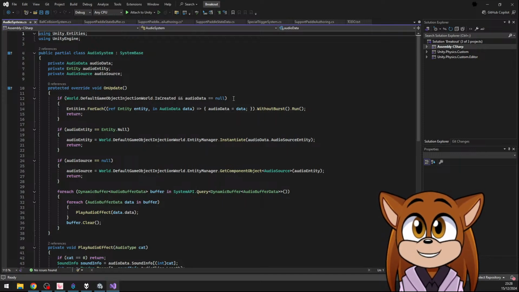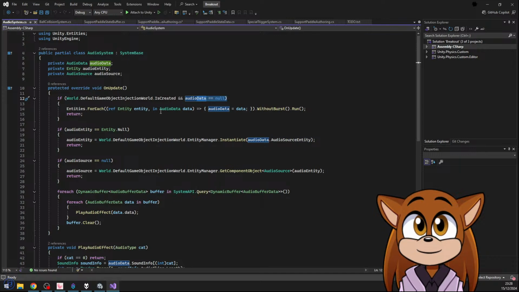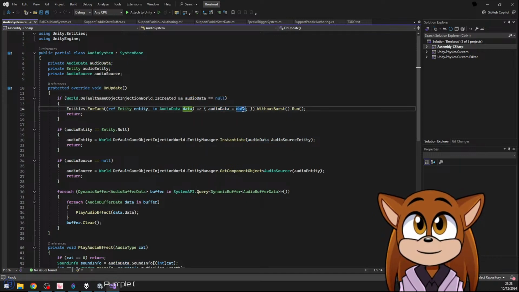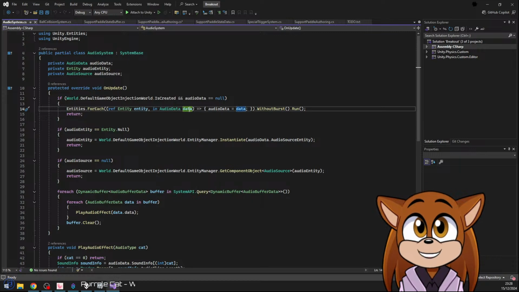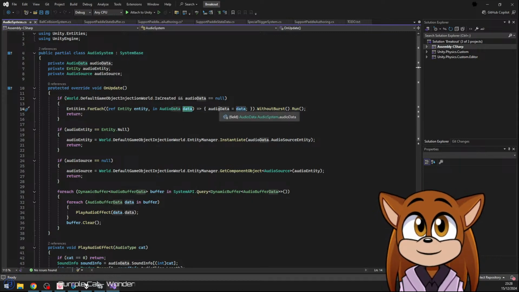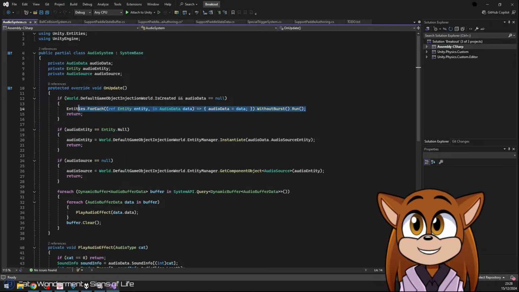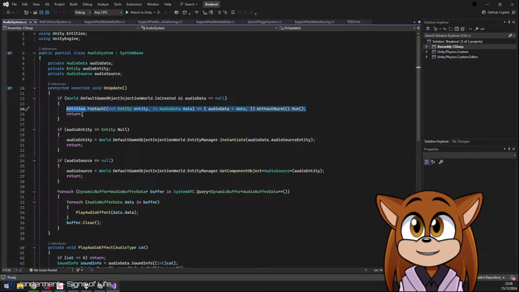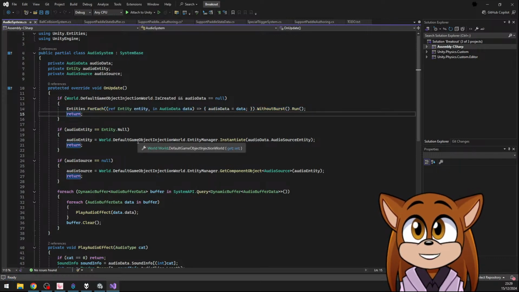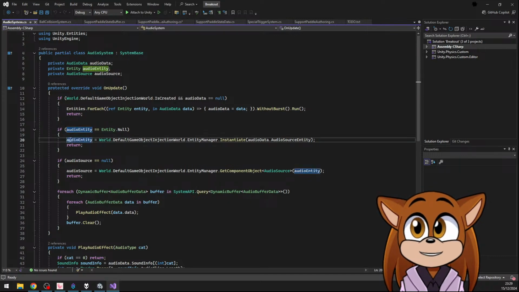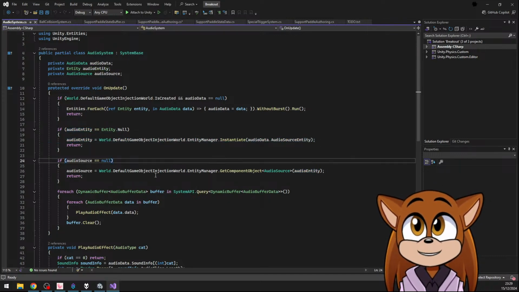If always create an audio data equals none, so for each audio data, well, there's only one audio source in this, so I can't know what I'm doing there. Audio entity equals none, then we set the audio entity.